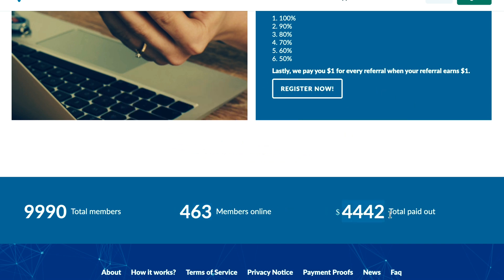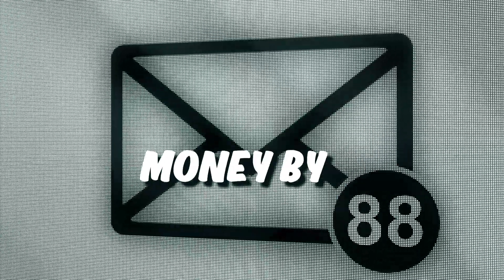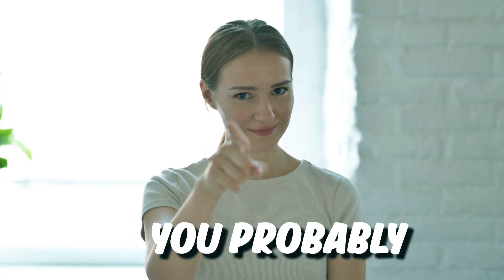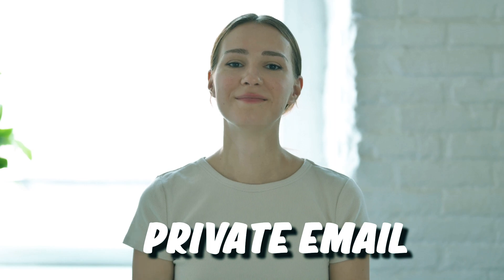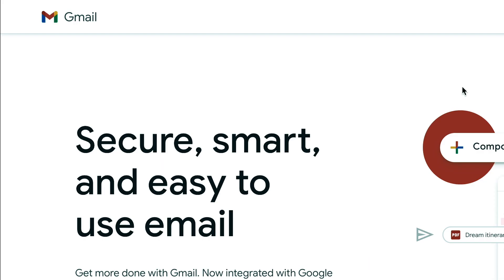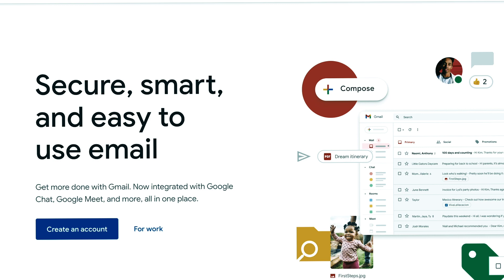There is no income cap on this website. You need an email account before you can do anything here, since you have to earn money by opening emails. Although you may already have an email account, I urge you to open a new one — because you'll only use it professionally, and you probably don't want notifications sent to your private email every minute. You can set up Gmail, Yahoo Mail, Outlook, or another service. I always go with Google Gmail, and I advise you to sign up for a Gmail account as well.